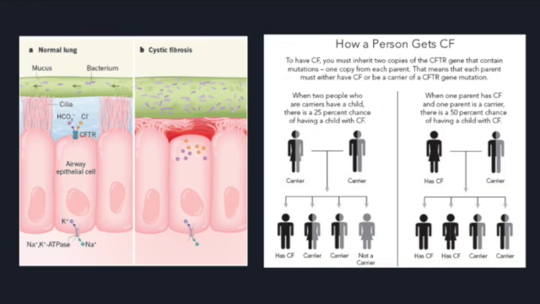The image on the left serves as a visual representation of what Nick described in the previous slide. As you can see, on the top of the airway epithelial cell located in the lung, a CFTR protein serves as an ion channel for chloride ions to pass. You may also see that in a normal cell, the mucus flows in one direction. This is due to the power and the recovery stroke of the hair-like cilia that sit on the exposed portion of the cell.